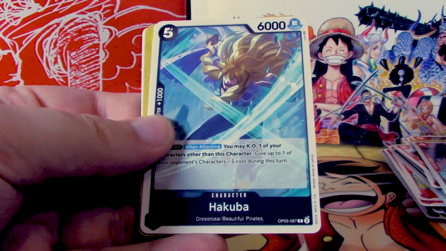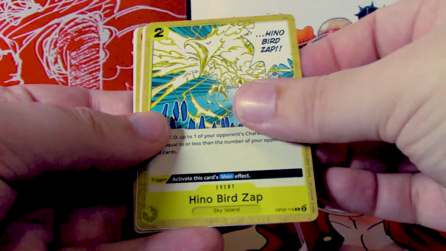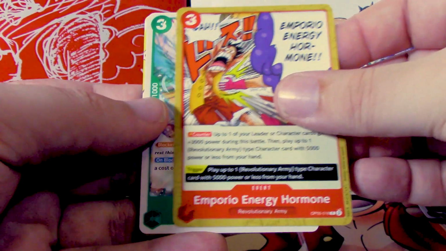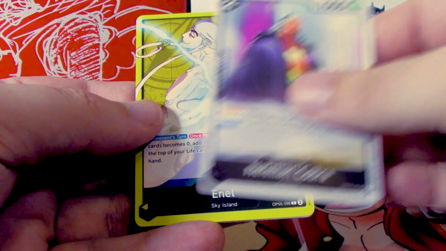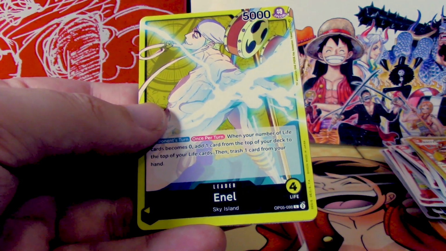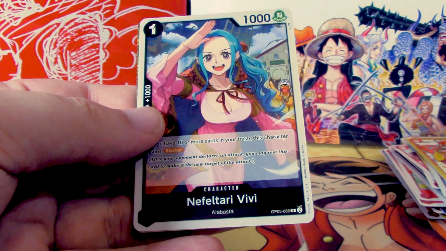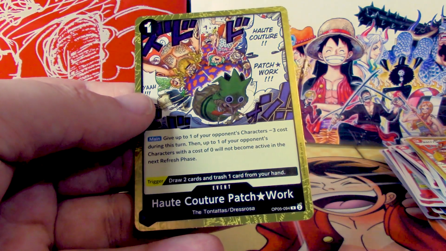And Buffalo. Then we got Hakuba, Captain McKinley, another Hino Bird Zap, Baby 5, Emporio Energy Hormone, Monet, Nefeltari Cobra. Oh, and then we have the NL leader, not Eneru, NL. That depends on your dub. And for our rares, Nefeltari Vivi and Patchwork again.